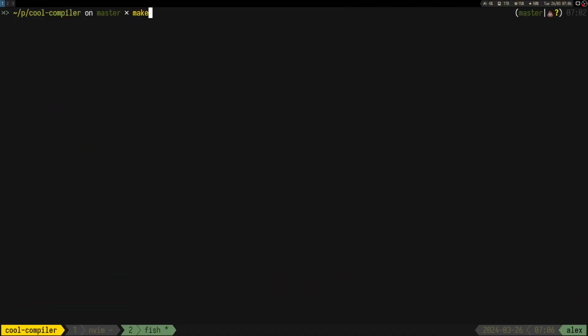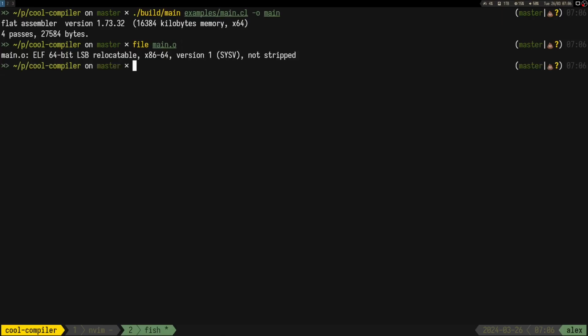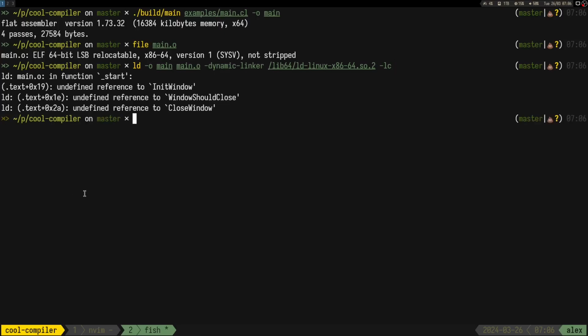So yeah, let's see if we just try to build our example. It compiles, doesn't have any issues. Alright, and if we try to link it only with LC, see it complains that it doesn't find these things.